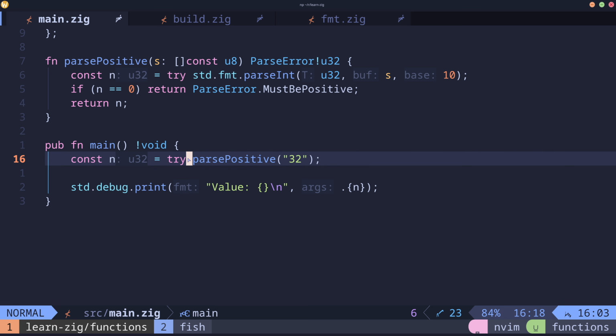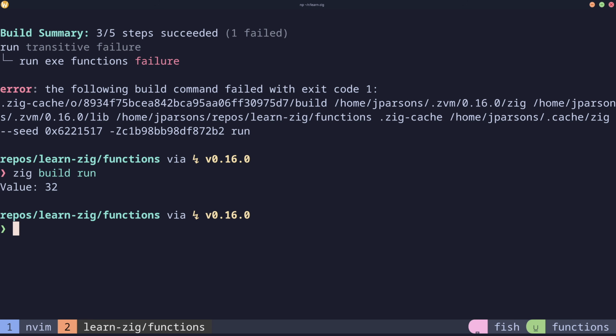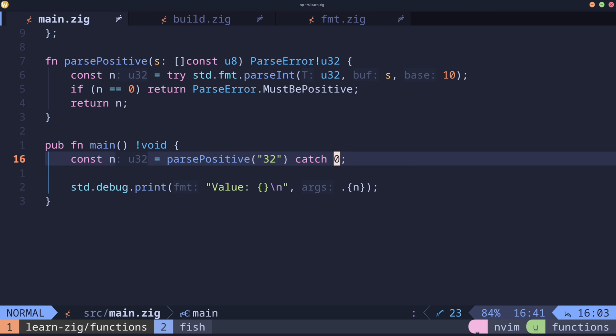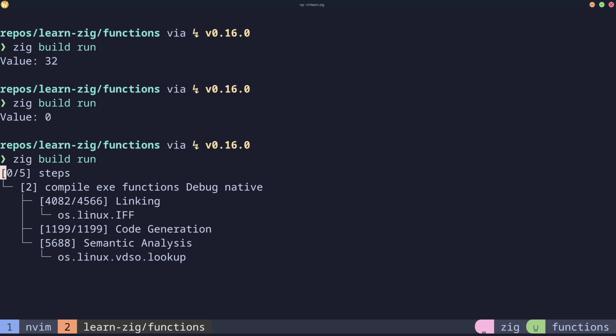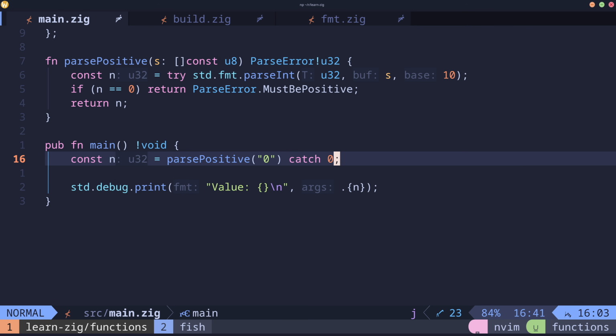We already saw try, and this will, if it errors, just propagate it up and call it a day. But let's say we don't want to do that. We can see here, it's going to say error or U32. Let's say we always want to return 0 if it throws an error. So now you're not going to crash your program. It's going to run properly. If we run it first, 32, that's expected. But now if we get ASDF, it's 0. And remember how 0 would throw an error before because of this line. But now if it parses 0, it's going to return 0 because it's here.